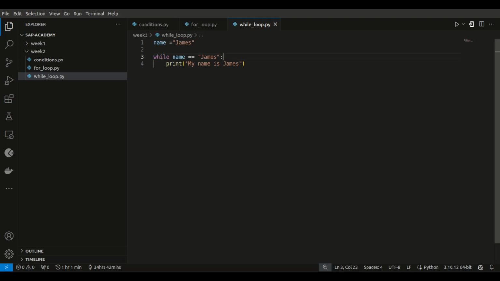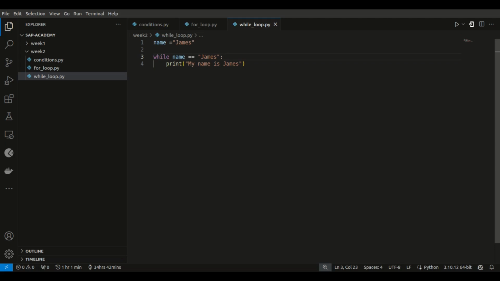So what's happening here is I'm telling my computer to repeat printing my name is James for as long as my name is James. So if my name is James, just continue to tell everybody my name is James, my name is James. But as soon as I change my name to something else, it will stop telling people my name is James because now my name is different. So that's the condition that is here. Tell people my name is James until my name is no longer James. So that's the whole idea of this. As soon as I change my name to something else, this whole loop will stop because the loop is based on that condition.